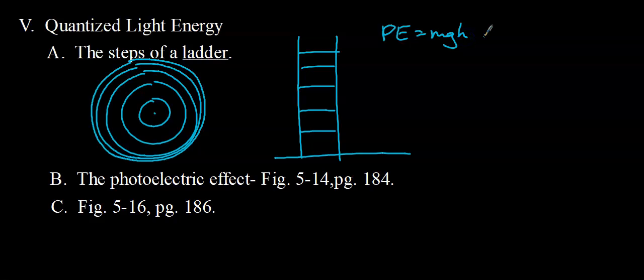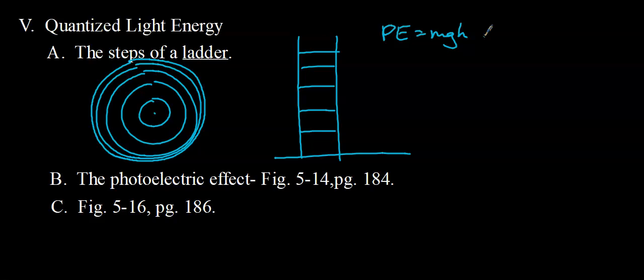So a little lesson on potential energy. Objects that are attracted to each other, that are separated by a distance, have potential energy, which we can calculate using mgh. M is the mass, g is a constant, h is distance from attracting bodies. So let's say you step up on the first step of the ladder. Well, you're so far from the ground, you possess a certain amount of energy. Go to the next higher step. Well, now you're further from the ground. You're further from what you're attracted to. Your energy increases. The higher you go up on the ladder, the further you are from the ground, the higher your energy.